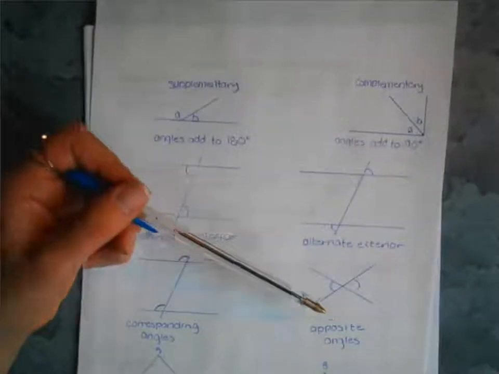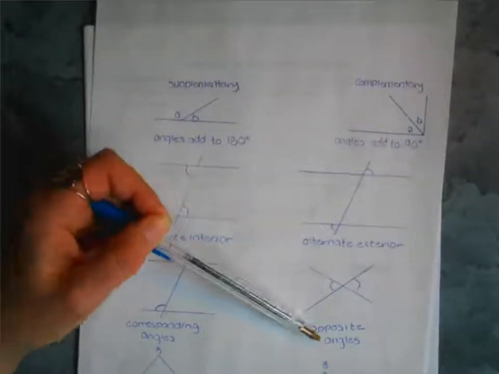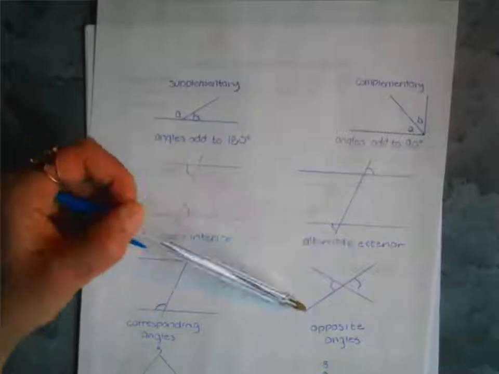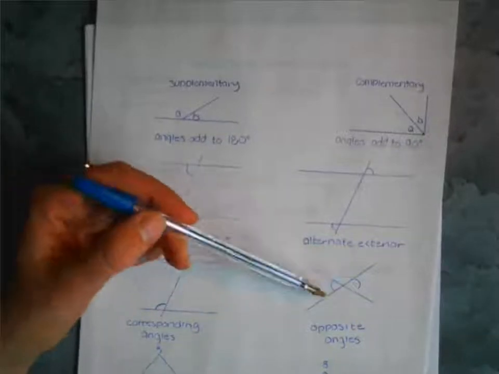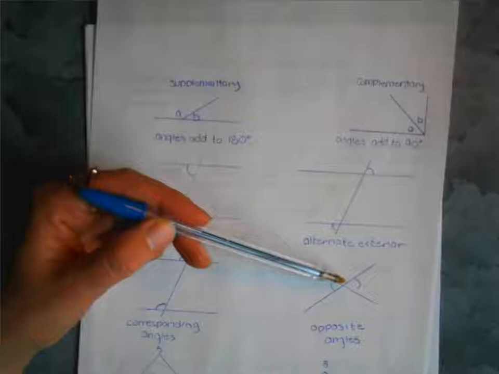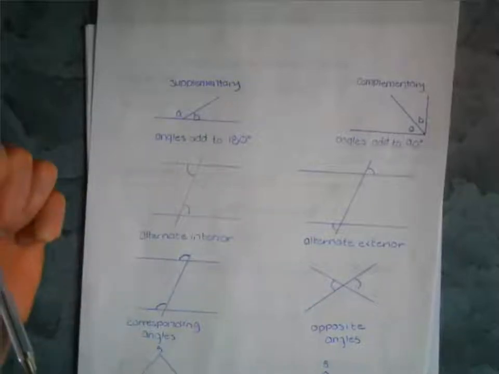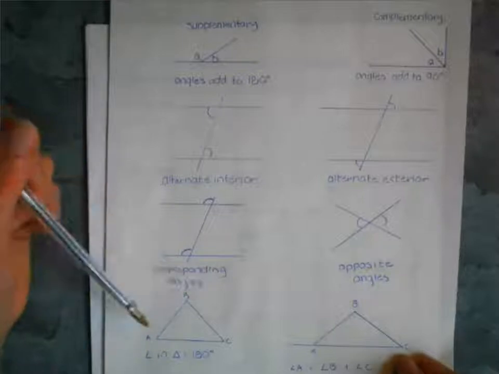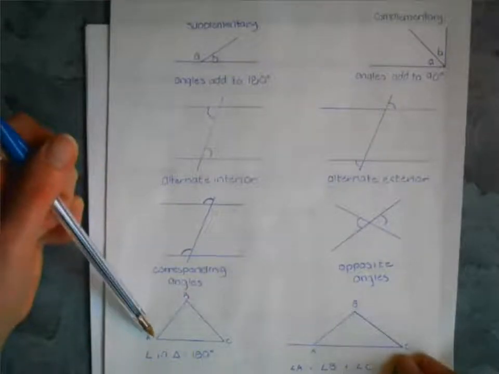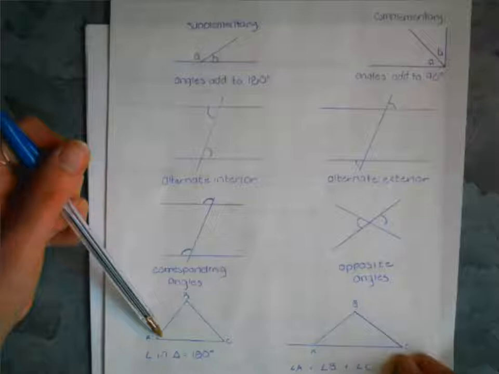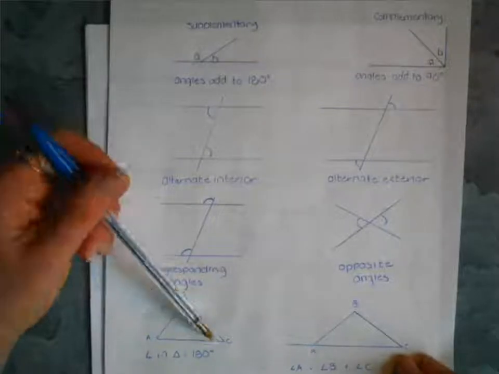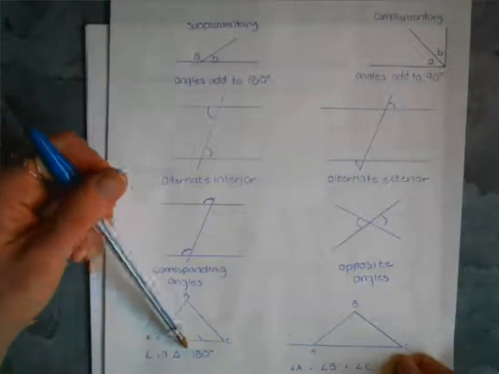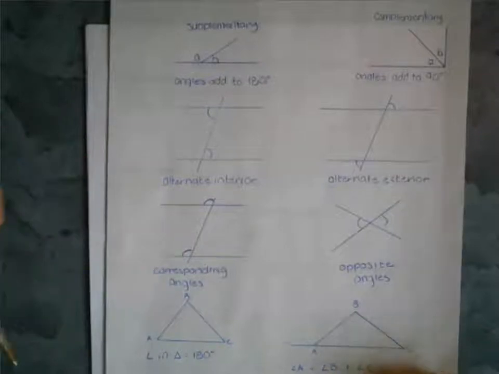All right, let's see, what else do we have here? Opposite angles. So remember, if you have an X type shape, two lines intersecting, then the angles that are opposite each other will be equal. And then the additional information we did last class was where we looked at information for triangles. So remember, if you add all three angles together in a triangle, they add up to 180 degrees.